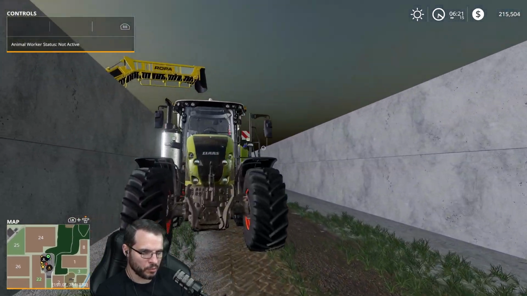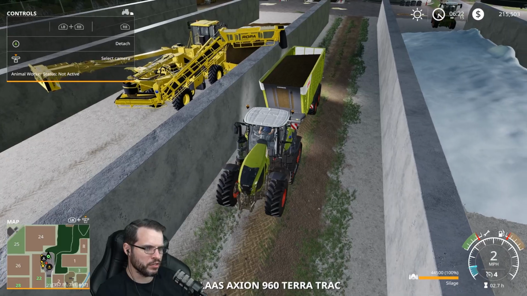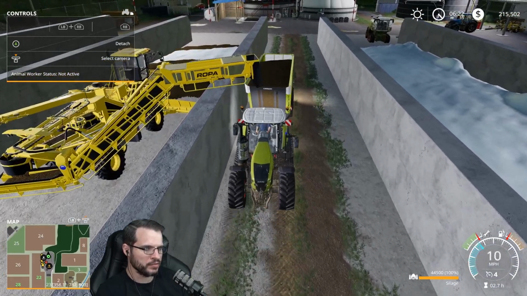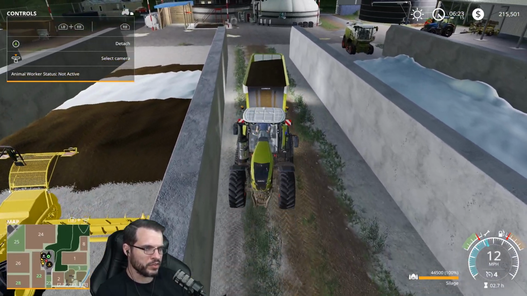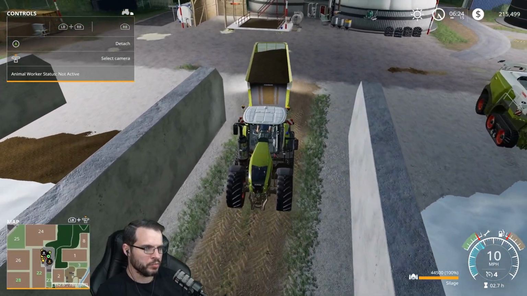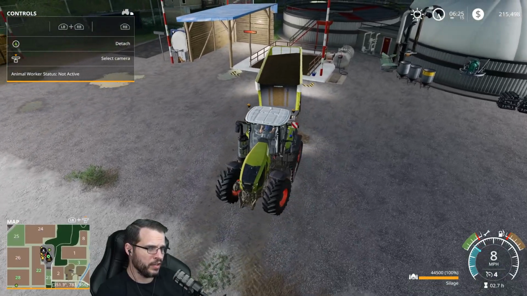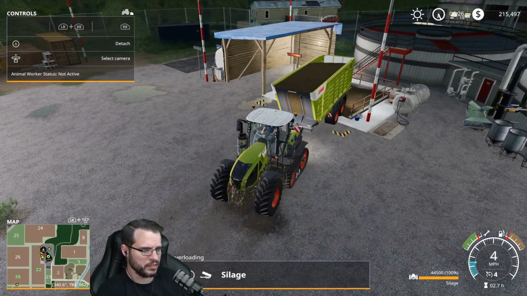On that last farm, we tried to do a lot of John Deere stuff, which we could have done for this even, because they obviously have John Deere tractors, but they also have the John Deere forage harvester that we could have used. We could have painted the trailer John Deere color, so we still could have done a John Deere thing. But hey, I paid for this Claas DLC. Worth trying out.